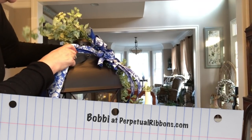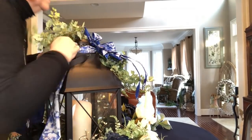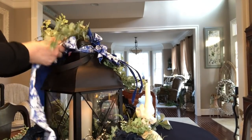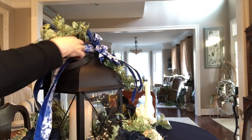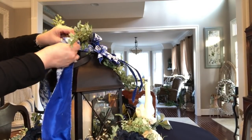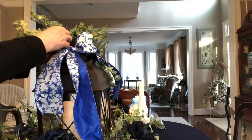All right, here I go. I'm gonna tie it really tight on to this lantern. I'm gonna pull it as tight as I can. Ugh, and see how that pulled it right up against. Try to tie a bow here. Untie it or unfold it and make it a bigger loop.